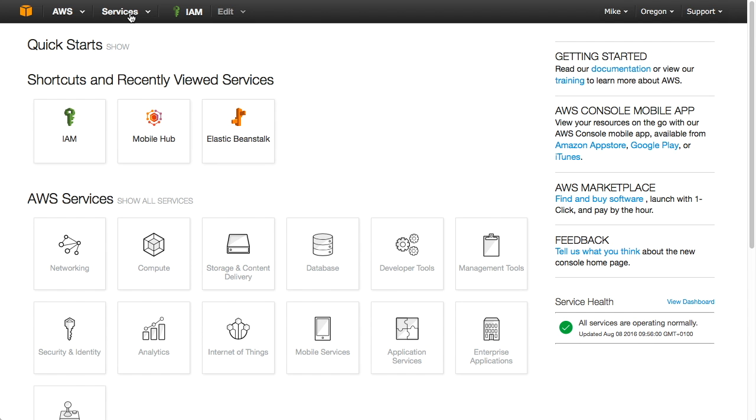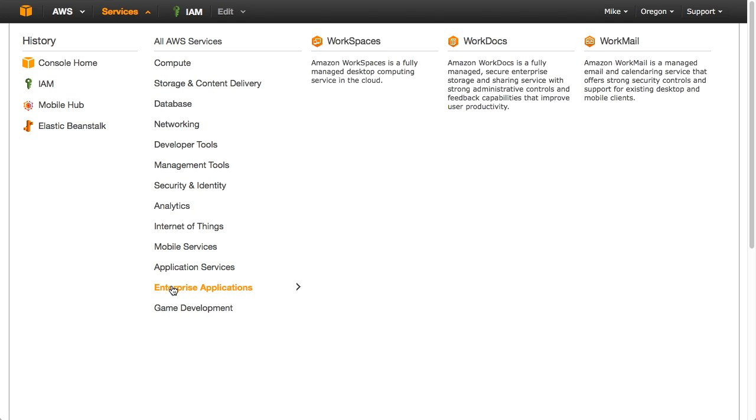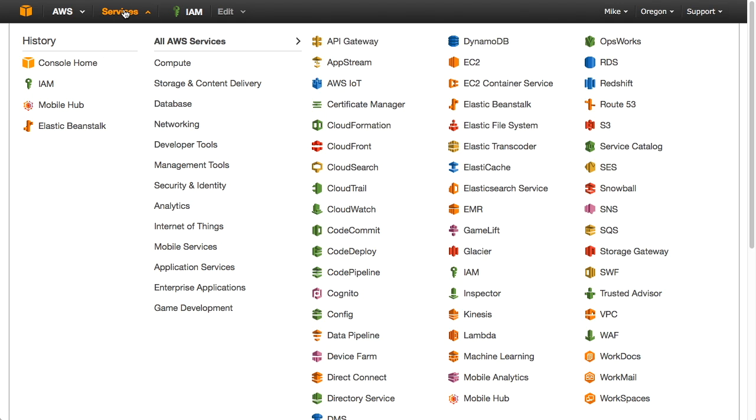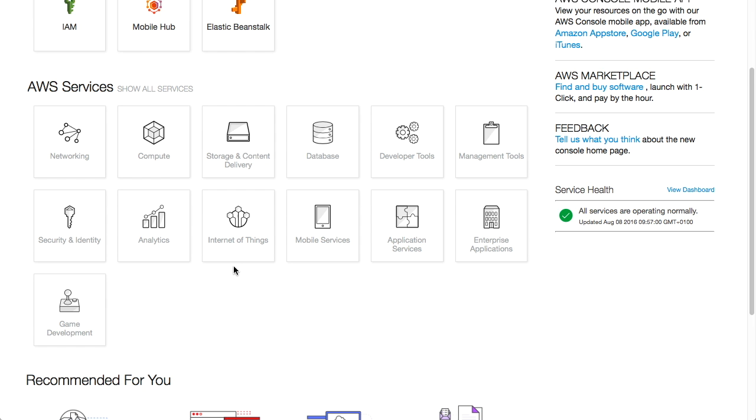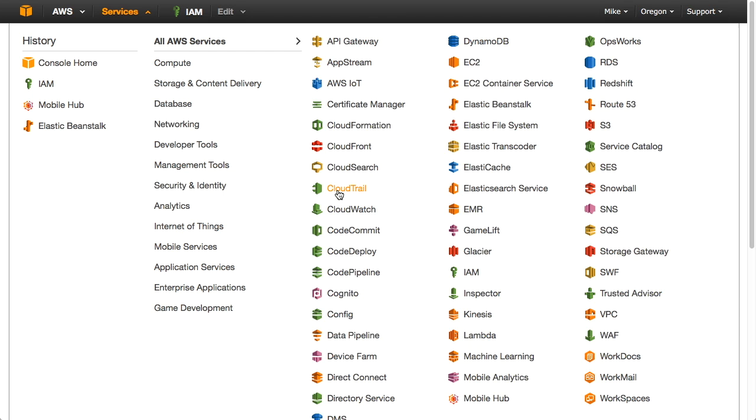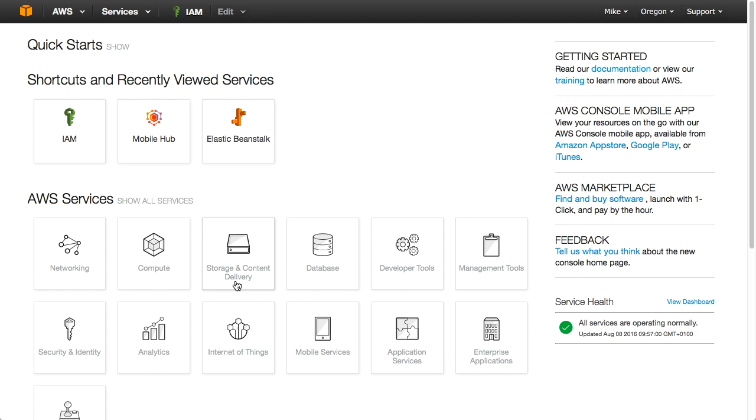So really, it's mimicking quite a lot what the services menu does at the top, but it's just added in here. What I'm seeing here is iteration one, if you like, of the redesign. They've obviously got double ups, which is quite common, I suppose, in user interface. But I think they'll probably migrate to having this as the default view for brand new accounts in the future. That's what I think.